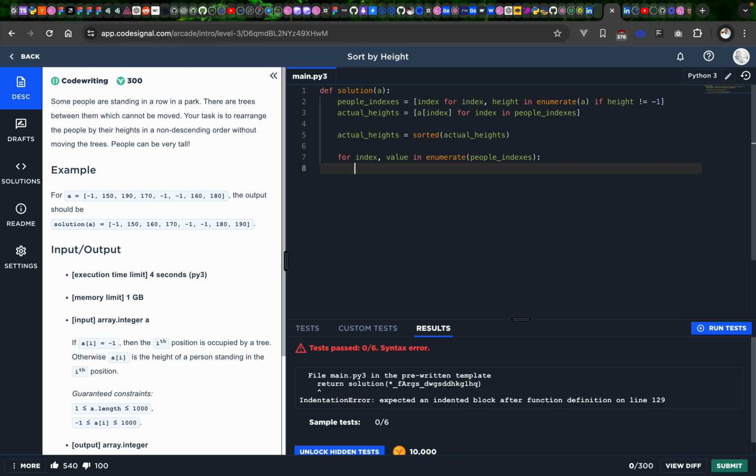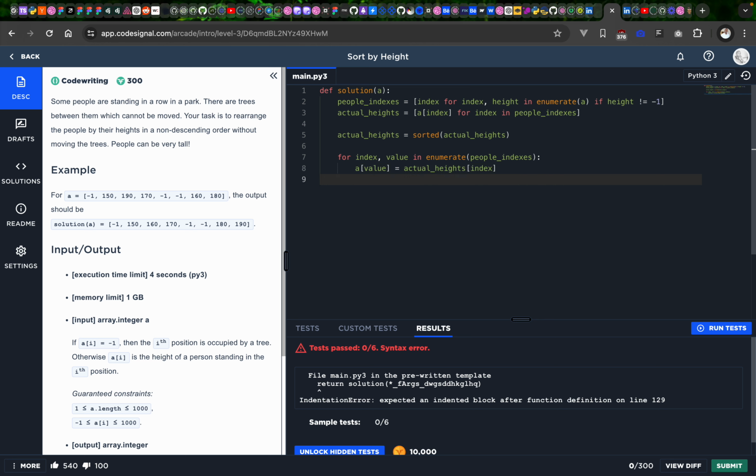Then we can now do substitution in our two lists, that is line 5 and the original list, which is A. So you can just say the value that is in our list A at this particular index will be equal to the actual heights at that particular index.